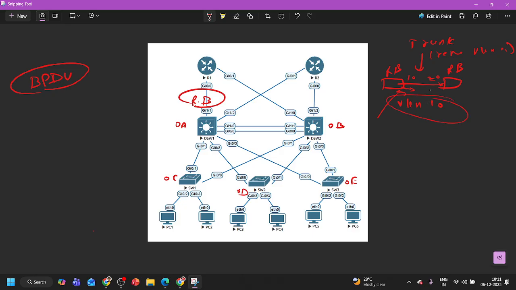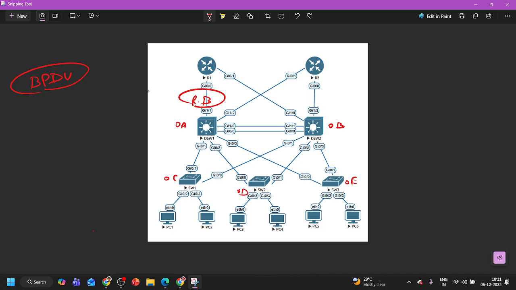Sometimes because of a faulty cable you will find multiple switches are root bridge. Sometimes because of misconfiguration of STP it will show both the switches acting as root bridge. If switches are able to exchange the BPDU, then there will be only one root bridge. STP elects only one root bridge, and here in my case this switch will become root bridge.